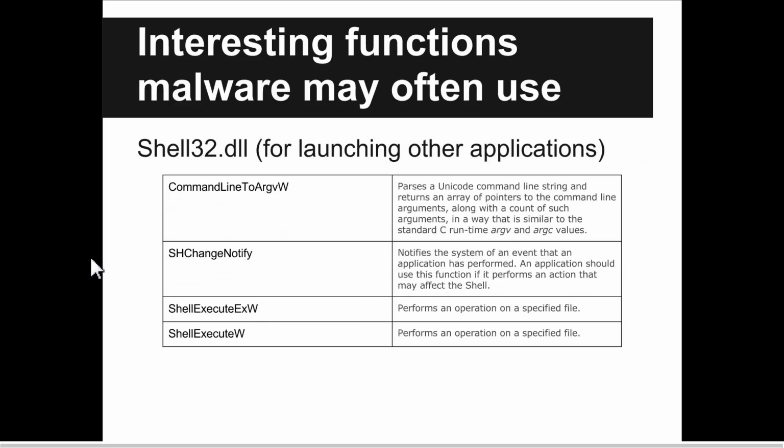I'm not going to test you on these functions, like what does this one do, even though they're pretty verbosely named. This is all listed for reference in case you want to do any malware reverse engineering projects. Shell32 is mainly for launching other applications, basically for performing operations on a specified file, and for notifying the current application that's calling the second function here, SHChangeNotify. It causes that application to be notified every time some event happens.